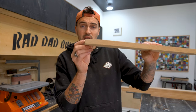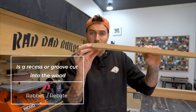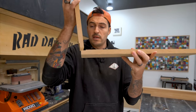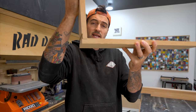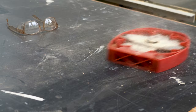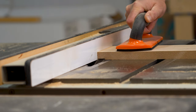Before cutting my window jambs — the side pieces — I want to cut a rabbet on each end of my sills and headers at about one-eighth of an inch deep and three-quarters of an inch wide, which is the thickness of my material. That creates a nice little seat for my side pieces to sit into, so the whole thing locks together with no slipping during glue-up. To do that I set up my dado stack in my table saw and remove the required material to cut those rabbets.